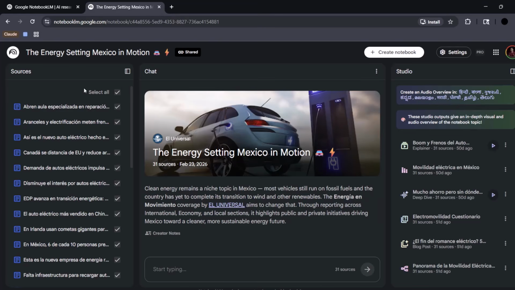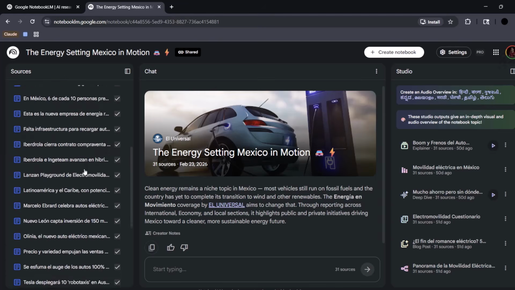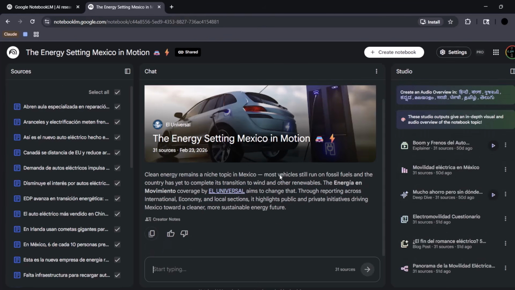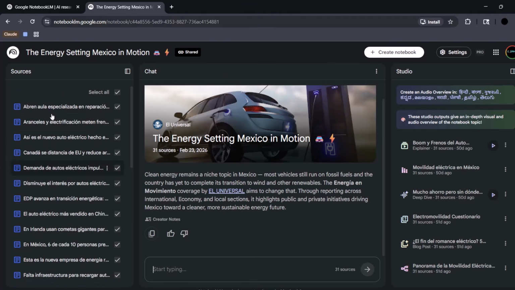Here you can see that the entire page is divided into three different sections. On the very left there are sources. In the middle we have the chat option, and at the far right we have the studio. The sources contain all of the sources from which the information is extracted. It could include PDFs or other documents.